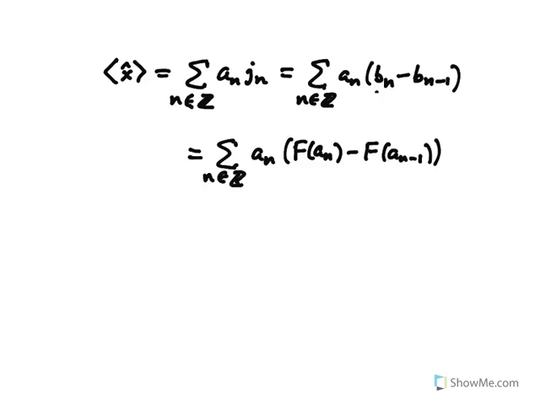Where the a sub n's are exactly the set of discontinuity points of f, possibly augmented by adding 0, and also by adding a sequence of points spaced apart by 1 unit toward the right, if necessary, and also a sequence spaced apart by 1 unit toward the left, all the way to minus infinity, if necessary. Good. So that's the formula for expected value. That's the definition of expected value. But the first theorem I want to prove is that we can represent the expected value.